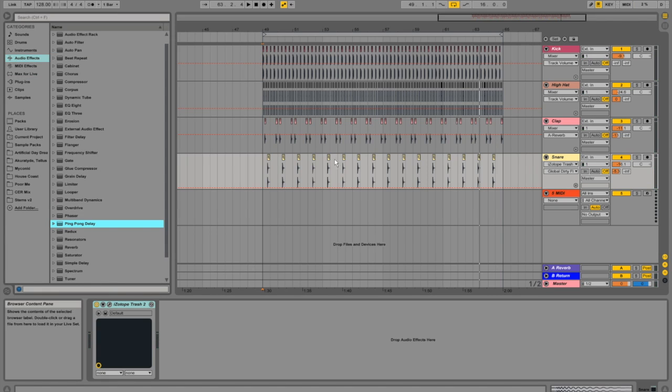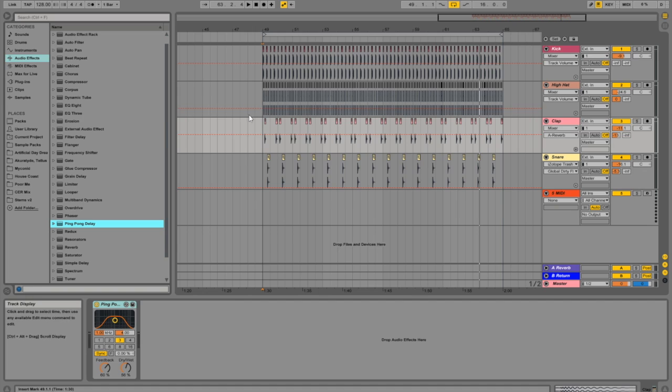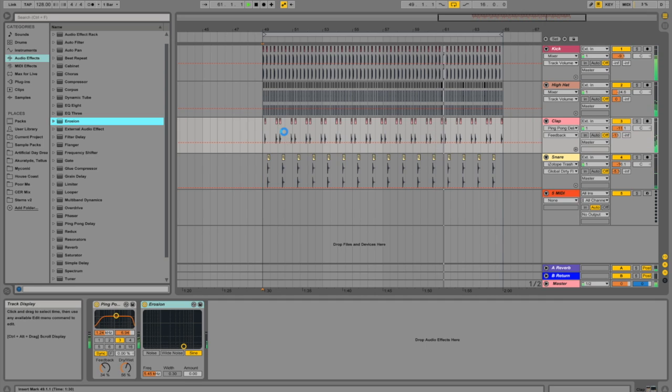Let's try add some ping pong effects now to the claps. So the feedback is just how long that sound, that echoed, delayed, duplicated sound plays out. Let's add some erosion as well, make the sound a little bit crustier. So the best way to learn how something affects the sound is just to fiddle around with the dials. Experimenting is a major part of this.